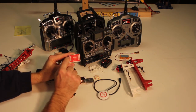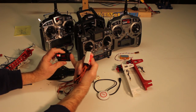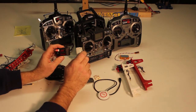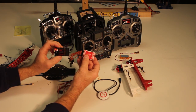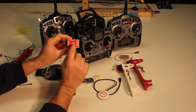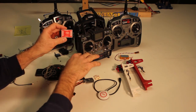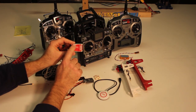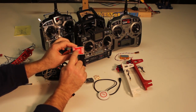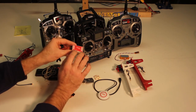The NAZA flight controller has an input side and an output side. On the input side you run wires from your radio's receiver. The receiver has outputs for each channel — throttle, yaw, pitch, roll — and when you're moving the sticks, each channel is sending information normally to servos on an airplane. But with a multi-rotor helicopter there's another step: the wires go from the receiver into the flight control system, which interprets those commands and sends them out to the individual motors. A multi-rotor rolls and pitches by speeding up and slowing down the different motors. The flight control system also refers to gyro and accelerometer inputs to detect unwanted movement and keep things stable.